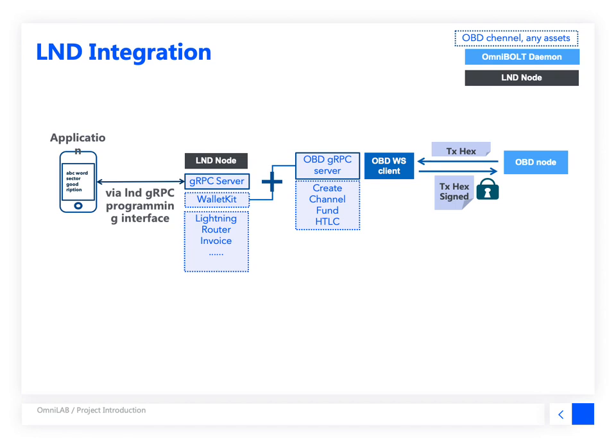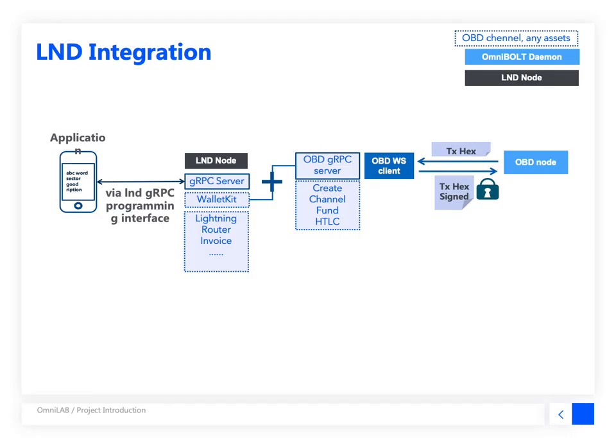Since the Lnd wallet is a non-remote wallet that stores your seeds and keys in its local storage, you shall run your own Lnd full node to initiate a wallet. While OmniBOLT allows remote connections, as I've mentioned before, for the purpose of less dependence on integrators, it is reasonable to assume the developers are willing to work with the current Lnd programming interface, which they are already familiar with. So we just added extra functions to the Lnd gRPC set.